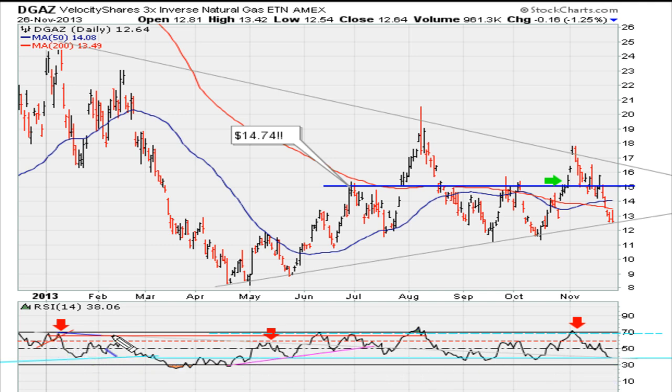There's a line I've drawn here. You can't see it, but I'll show it right there. This line is just a line that I am drawing right now, but it has a lot of explanation. Why? There was an entry point here for a breakout. In other words, this blue line has been a very nice entry point for the stock. It's very odd, but you see uniformity here. Below the blue line, back above it, is this entry point here. You see another one, we recaptured the blue line, above the blue line here.